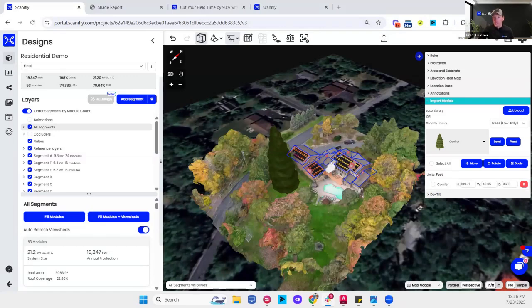Another question here, Santi. Does Scanifly have an option to add batteries to homes to calculate total production and bill savings? Great question. We currently don't have anything within Scanifly as it relates to storage. However, we can make a connection if you'd like to software we've been working with that does an awesome job modeling all of these different scenarios. So happy to chat more about this after the webinar if you're interested. We're actually integrating with them, so it would be a really nice combination of our design tool with their battery and storage model capabilities.